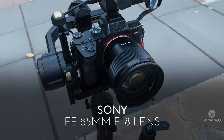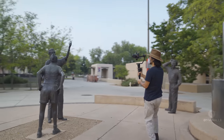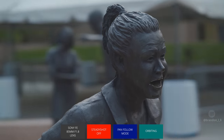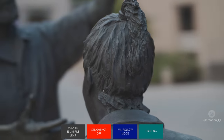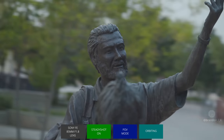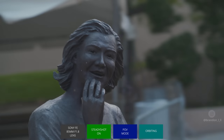Next, I mounted up the Sony 85mm f1.8 lens, which is pretty lightweight, but it's a longer focal length, which amplifies the shake as you walk with the gimbal. And it's much harder to keep framing with this lens, so it's a good test of the accuracy of the gimbal's follow modes. Here's POV mode, which is pan, tilt, and roll follow. It was really difficult to keep the statues properly framed at 85mm in POV mode.